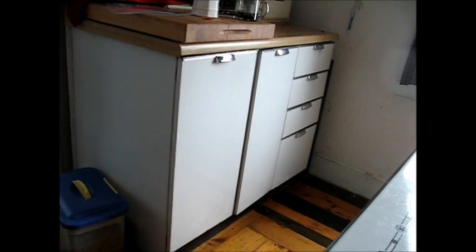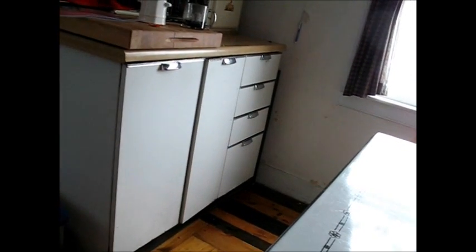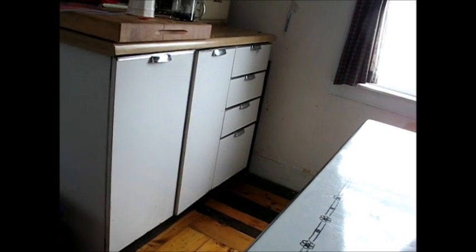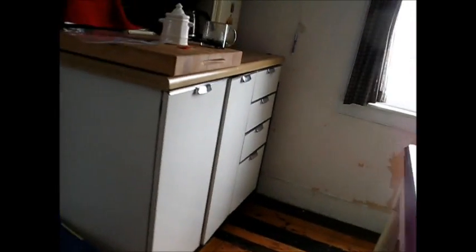I think that'll make a pretty cool-looking cabinet — the old 50s style look, kind of different than what anybody else has got. And when I get through, it won't have cost me anything except for a little paint and some tile and a little work. Anyway, that's the plan.